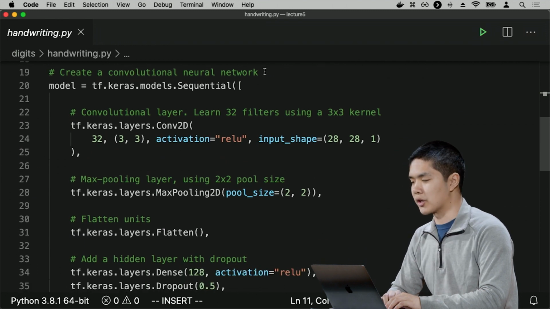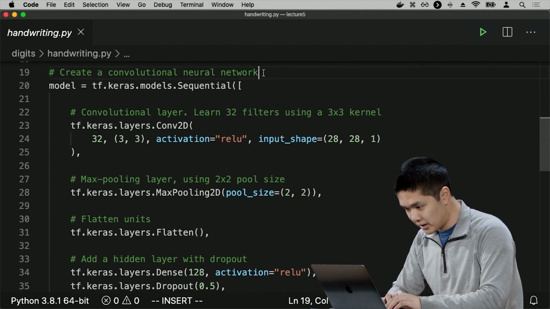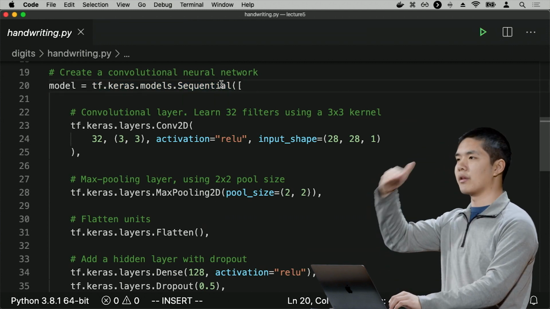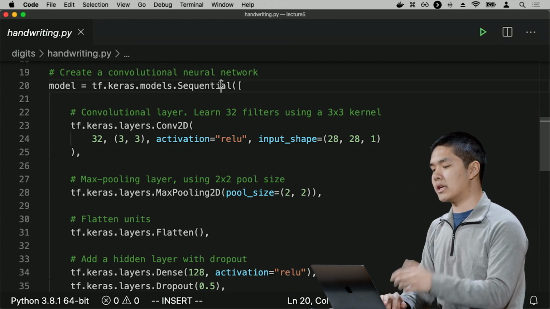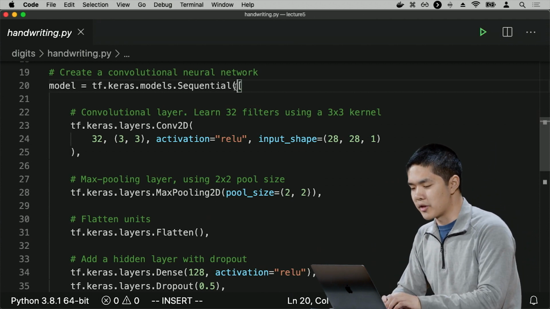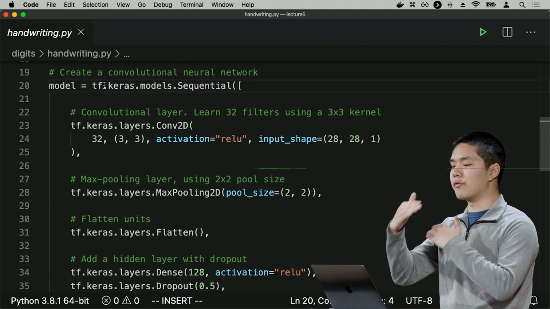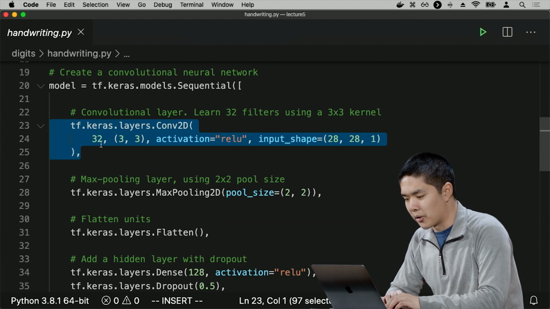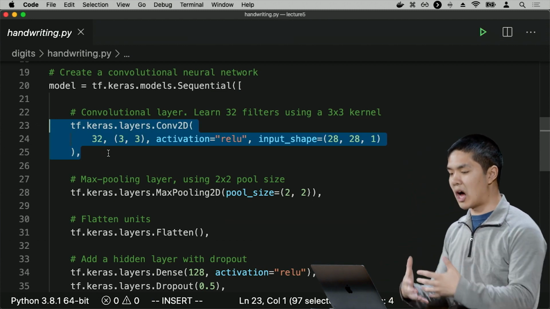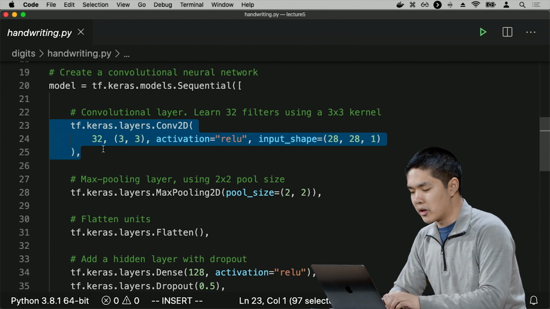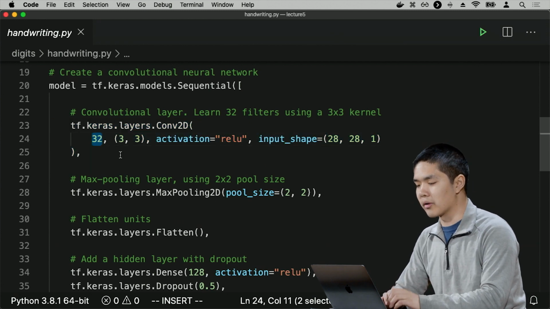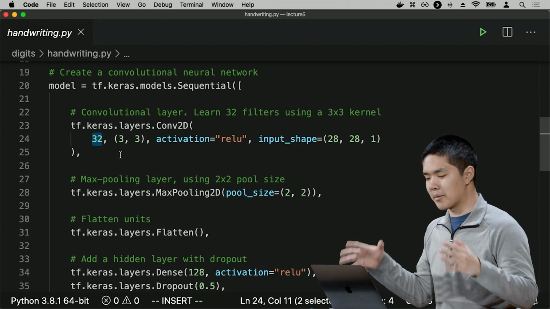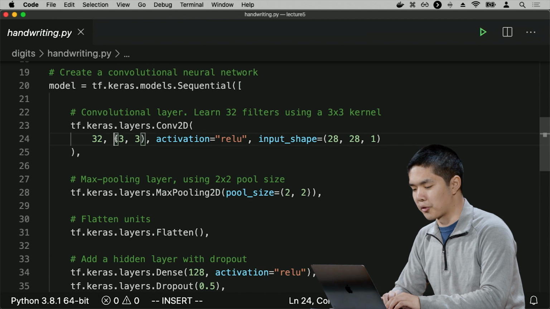Here is where I create the convolutional neural network, the CNN, where I'm saying go ahead and use a sequential model. And before I could use model.add to say add a layer, add a layer, add a layer, another way I could define it is just by passing as input to this sequential neural network a list of all of the layers that I want. And so here, the very first layer in my model is a convolution layer, where I'm first going to apply convolution to my image. My model is going to learn 32 different filters on the input image, where each filter is going to be a 3x3 kernel.